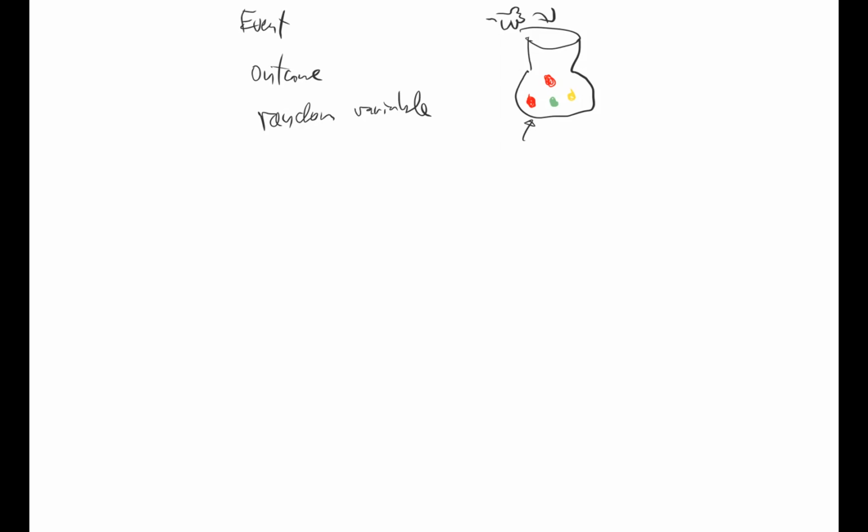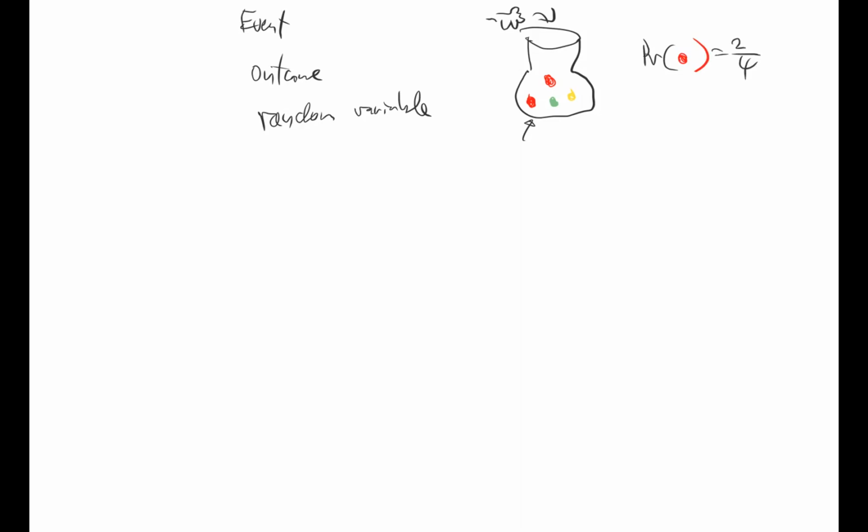So okay, this is the most simple concept. Probability just describes how likely it is that an outcome will occur. For example, in this case, I have two red balls, one green, and one yellow here. If I just blindly pick up a ball, then the probability of getting a red will be 2 out of 4, right?